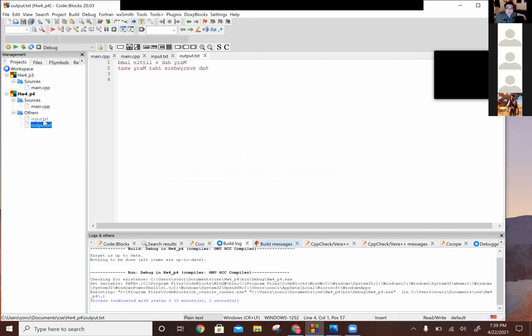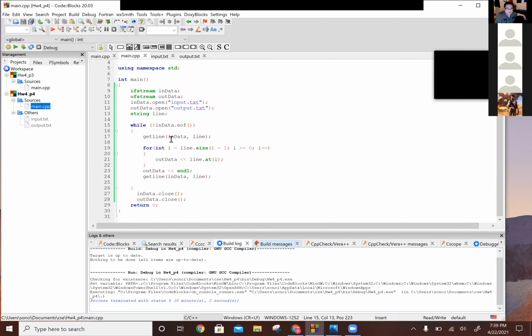It looks like it worked for the first 2 lines, but it didn't work for the other 2. Huh. So that looks the same. That looks the same. Line dot size minus 1. That looks good too. Line 24, delete that.